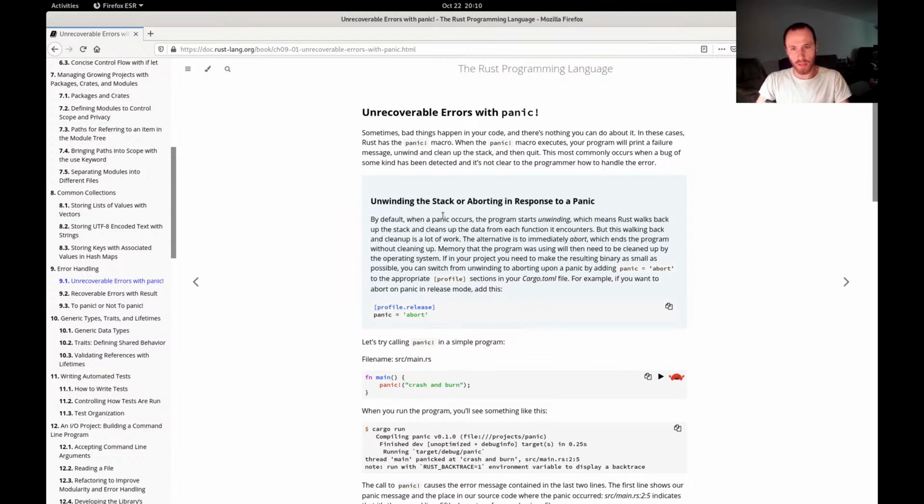Okay, so panic automatically unwinds and cleans up data. It takes a lot of work. The alternative is to immediately abort, which ends the program without cleaning up. The memory that was used will then need to be cleaned up by the operating system.